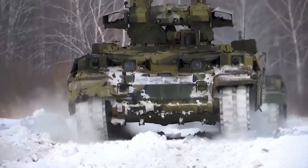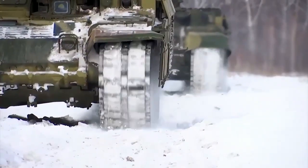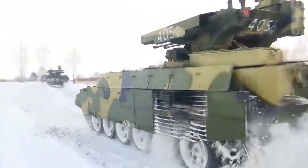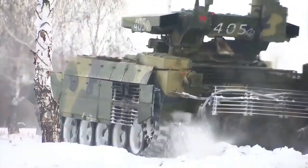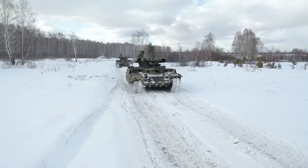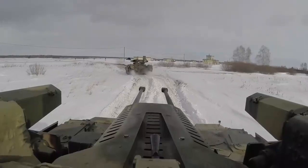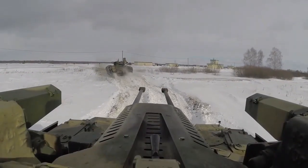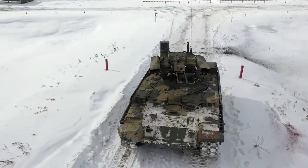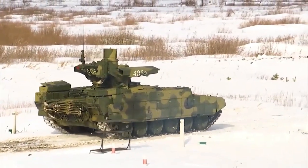The Terminator carries 4 Attack ATGM launchers to counter the enemy's tanks and infantry. Each launcher carries only 1 missile without stowing any extras. Each side of the turret has 2 ATGM launchers. SACLOS, semi-automatic command to line of sight, is the method of guiding the ATGMs of the Terminator. Attack missiles are available in anti-tank, anti-personnel, and anti-aircraft versions, the first two of which are most commonly used by the BMPT. The main weapons of the BMPT are the two 30mm 2A42 autocannons.